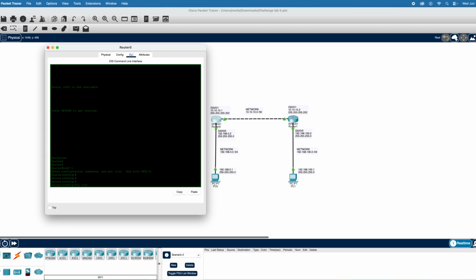IP route 192.168.100.0, subnet mask 255.255.255.0. And the next hop will be right here, 10.10.10.2.